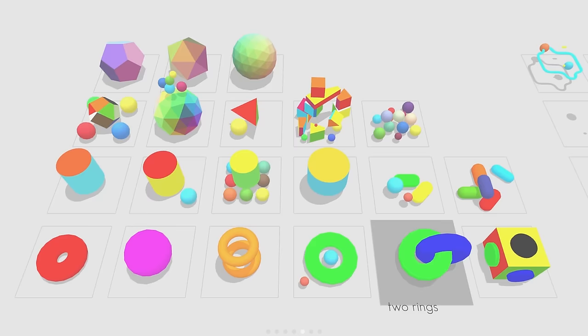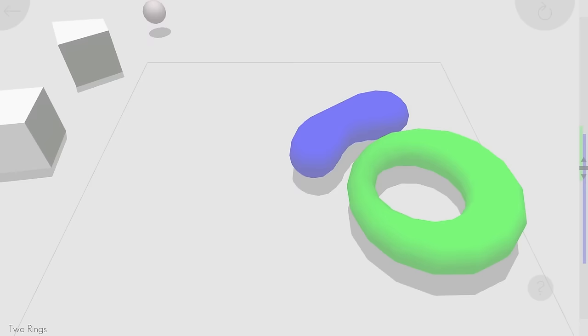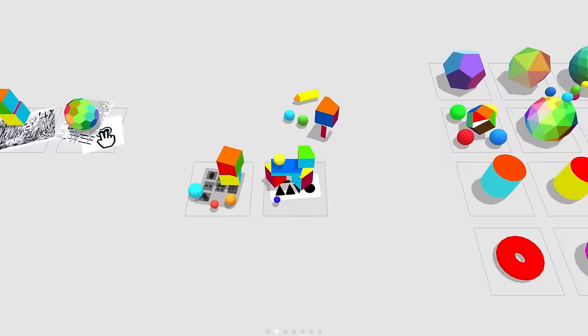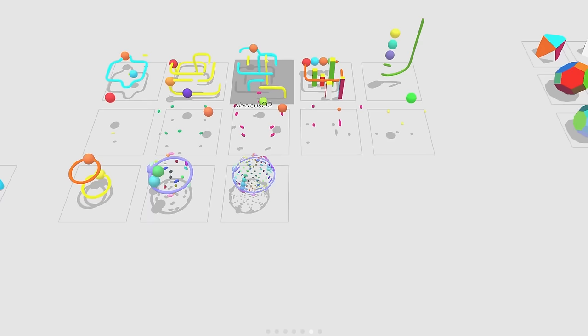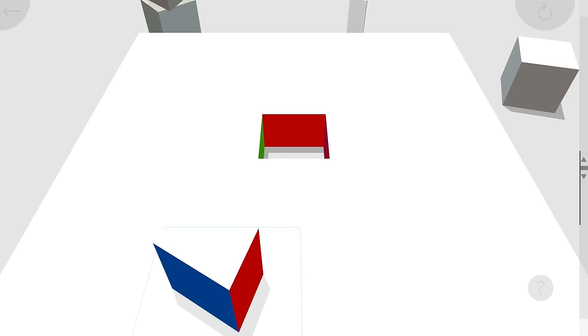These two rings can be unbound not by breaking them, but only using the fourth dimension. This is a 4D shape with 24 faces that you can use as a fair die. There are others with 5, 8, 16, 120, and 600 faces. Here's the four-dimensional version of a familiar kid's toy. Oh, and you can try fitting this hypercube into this hyperhole. You're basically a kid playing with toy blocks again. They're just 4D toy blocks.